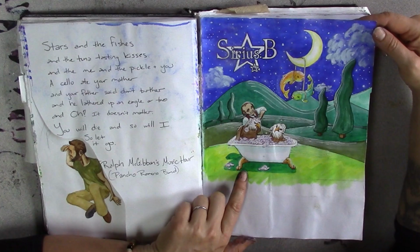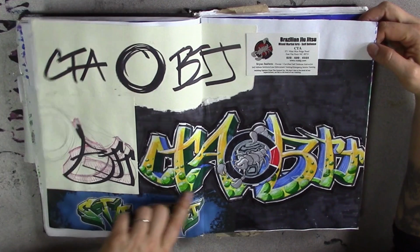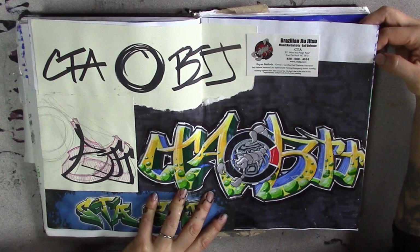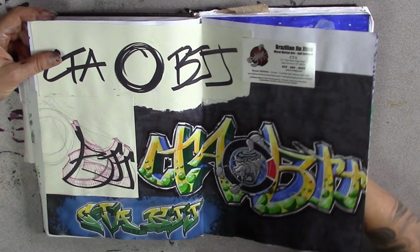And then someone at my jiu-jitsu school suggested that I make some sort of graffiti art to go on the wall. So I worked on that, but I don't think that the owner, the professor, actually was that into the idea. It never really came to fruition.